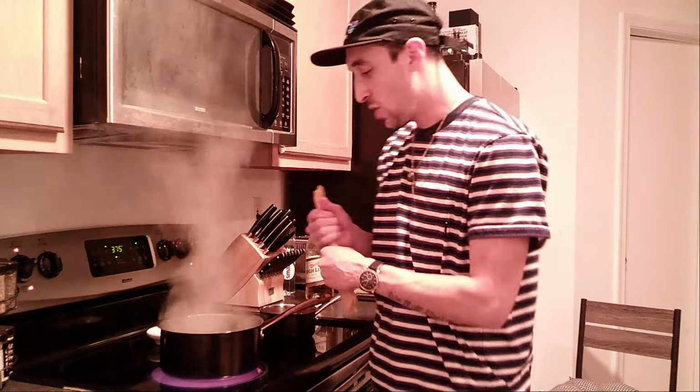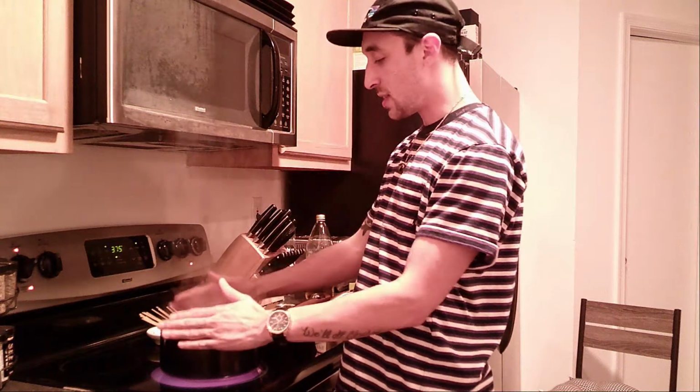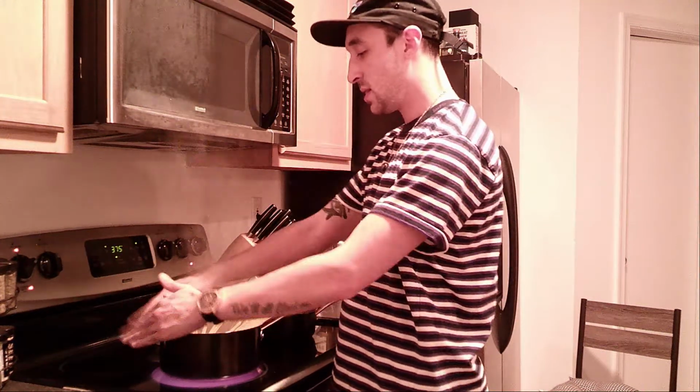You got the water boiling, right? Go ahead and stick this right in the middle and just drop it in. They're gonna fall and go all over the place. As the lower part of the pasta gets soft, it's gonna slide in a little bit, right?